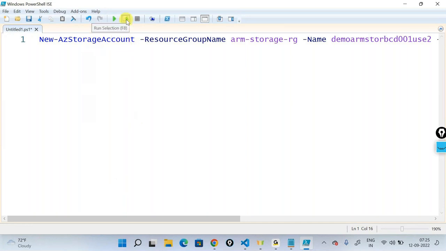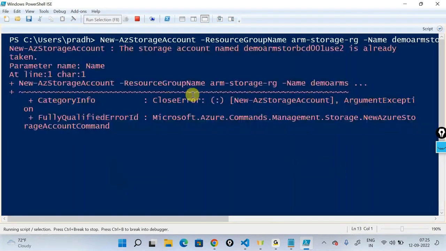So let's see what will happen. I'm running New-AzStorageAccount, and it threw an error saying the name is already taken, because I cannot create this storage account.